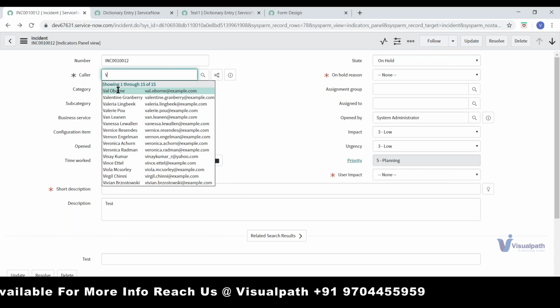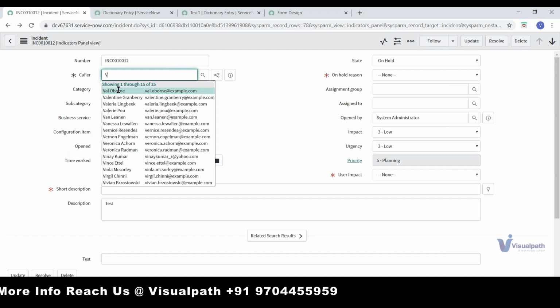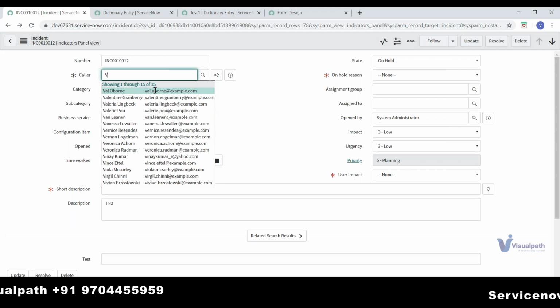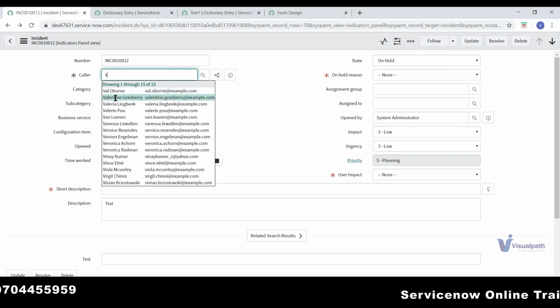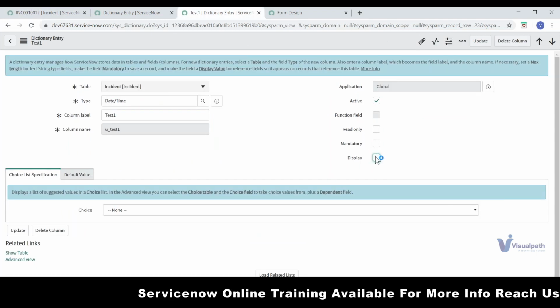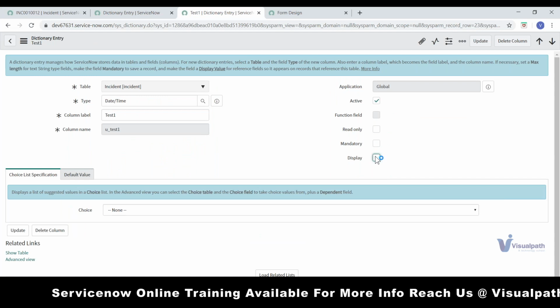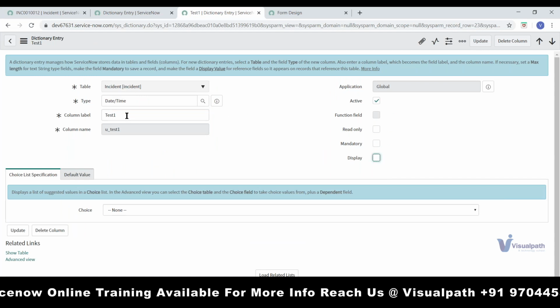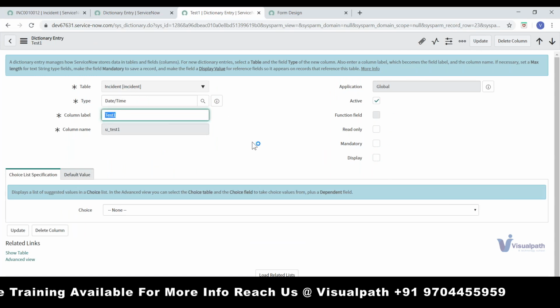There might be a first name, second name, phone number, email id, lot, right? It is only showing what fields you actually customized to make visible on the form. When you click on the display, that will start showing in any of the forms. When you go, it will start showing you that particular field on those forms when you search.